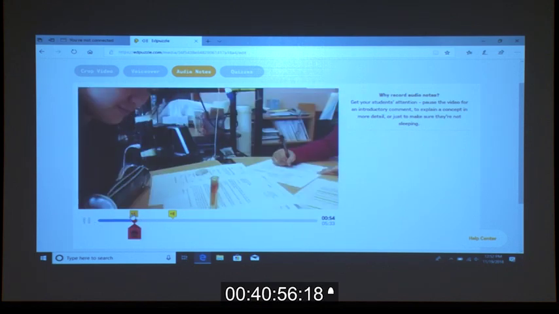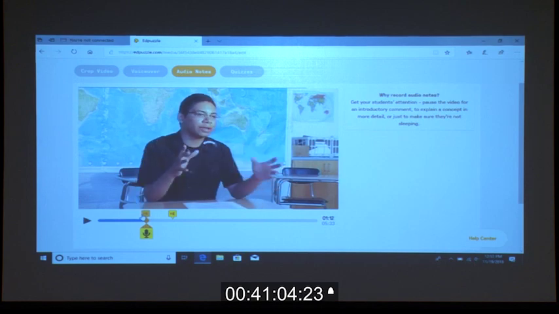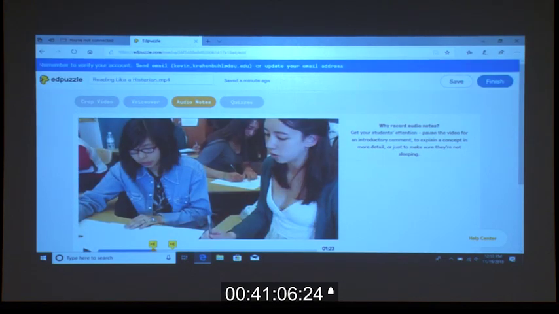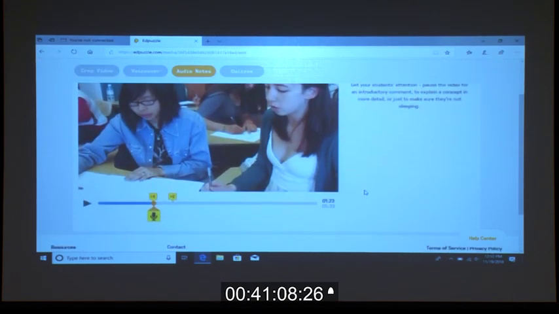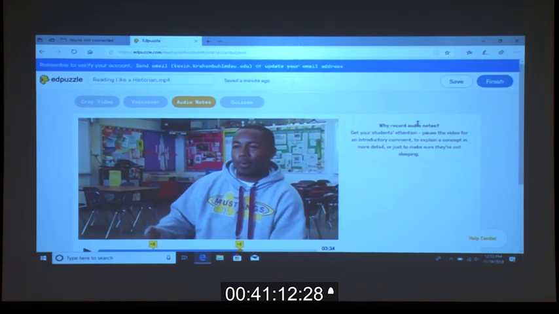You can see here's a couple up here that are already there, and once you want to get rid of them, all you do is push delete. Now let's see if we can move that. Yep. So I can put it wherever I want after I put them in. So once they're in there, you just drag them, move them across there, and you can put them wherever you want. We're not going to save this one because I just screwed it up. But you get the idea there.